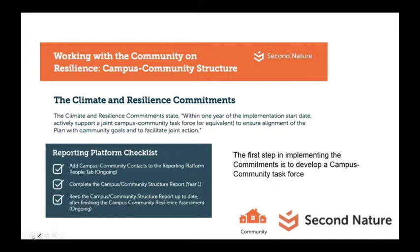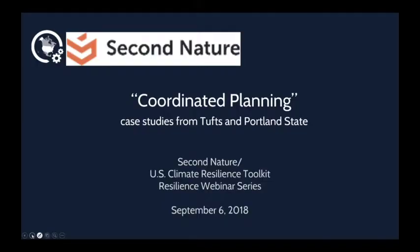Or perhaps you have resources, so you've got funding from the state to provide a certain service, and so that person should be on your team developing your guidance around exploring hazards all the way through taking action. So building a team's an essential process, and it gets into inclusion and social equity, environmental justice. And so there are quite a few case studies that we have that look at different ways different communities are addressing this issue. And I know Ruby's got resources to support that as well. We also have an entire webinar on September 6th where we focus on this issue of coordinating between universities and so town and gown coordination. So tune in then, and we'll dive into this subject a little bit more.